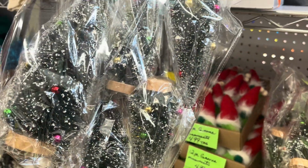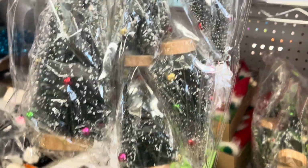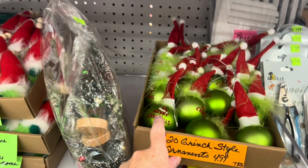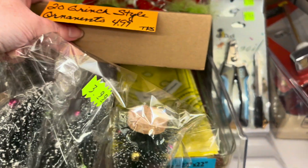Despite them probably being new, $4 for 5 bottle brush trees. Already has little ornaments on it. Yeah, I'm getting both packs. Perfect to craft with. They have some Grinch style ornaments, $5 for the whole box. You get 20. Some bandanas.